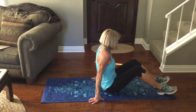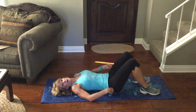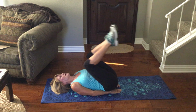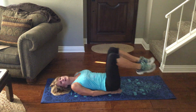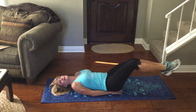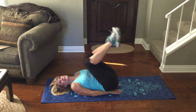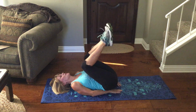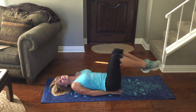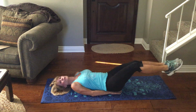Whew. Last set of moves. So, laying down, hands under the bottom of your rear, in and out. In, out. Now, when I get to the other set, where I come in and then lift up, if you don't like that one, you can do this one again. And again, you can do alternating legs, alternating toe taps, or two leg extension.